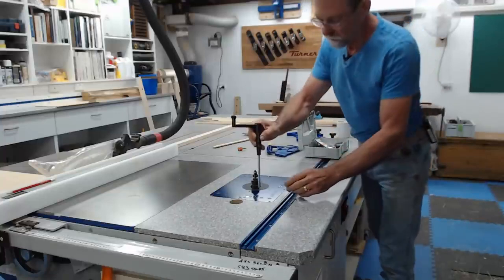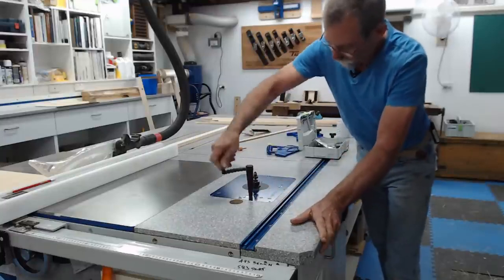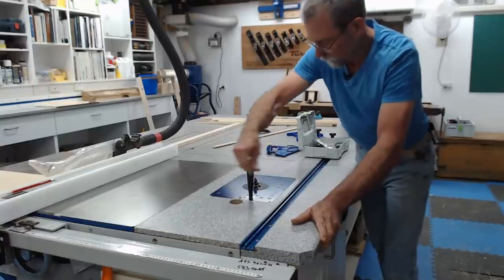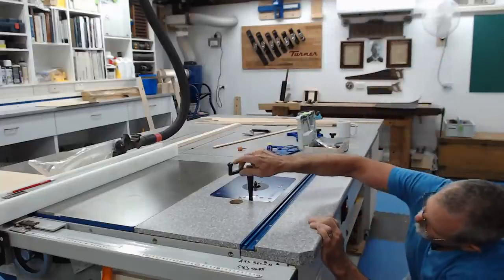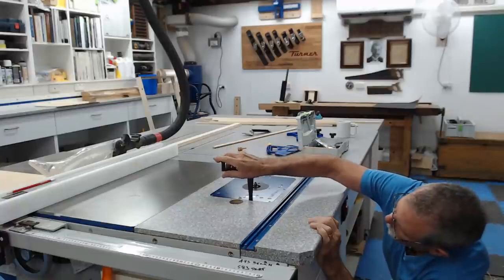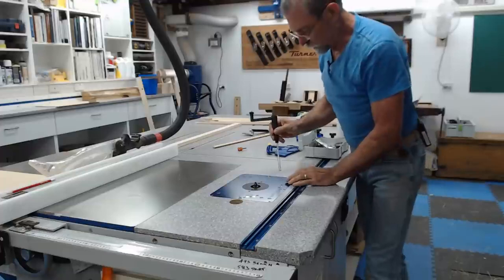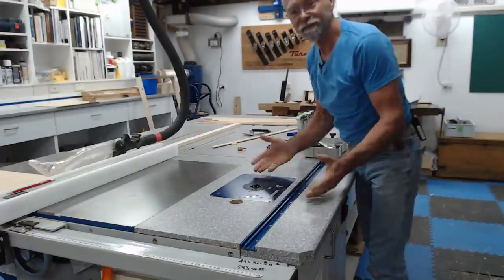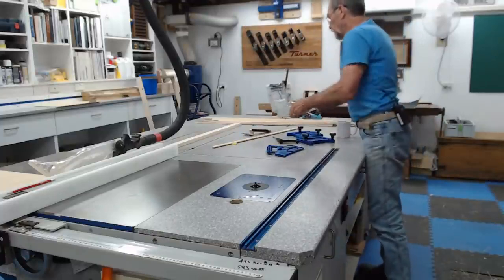Now, lower it down. It's a simple matter. Drop this guy in. Get down the side here and have a look. That's looking pretty good. Pull that out, and then this side is the lock. Done. Easy. Move a few things out of the way.